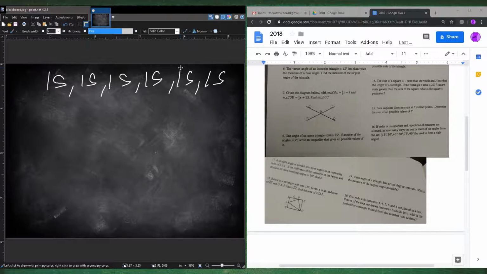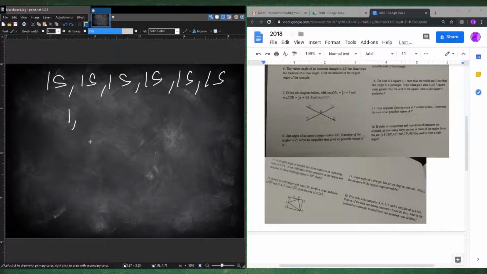So in how many ways can one or more angles from the set be used? Since repetitions are allowed and order is not important, you can't have like 30, 60, and 60, 30 because they're the same thing. Since we only have 6 possible 15s, and that's the smallest number in the set, the only ways you could have it is either one angle, 2 angles, 3 angles, 4 angles, 5 or 6 angles, right? You only go up to 6, and the lowest amount is 1 because it says 1 or more.